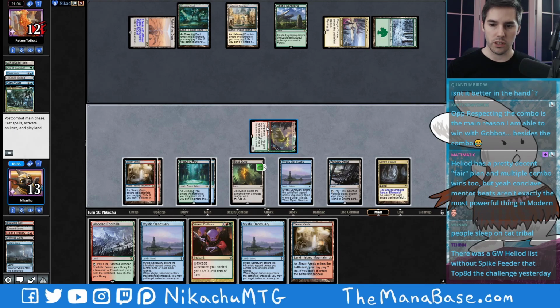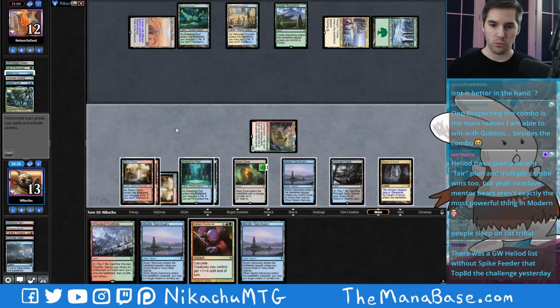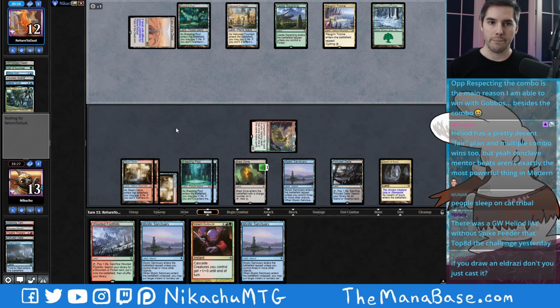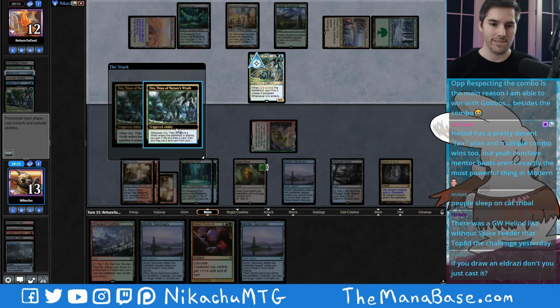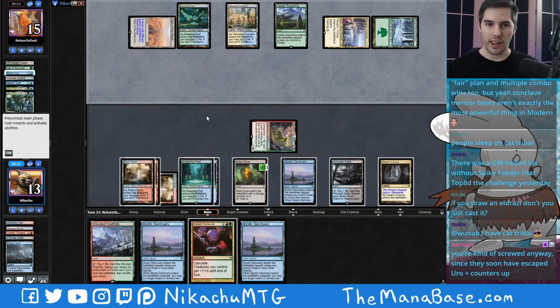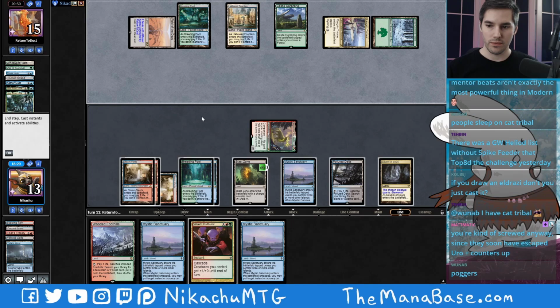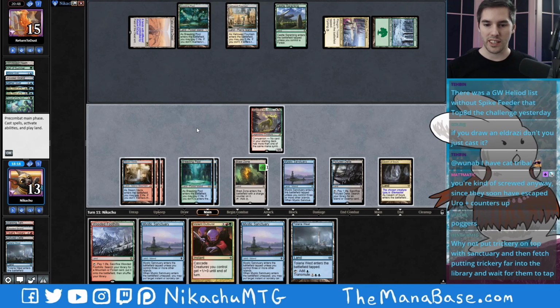They put a land in play? They didn't put a land in play. Alright, I have more mana. I guess Field of the Dead is going to be online soon. It's funny, if I draw the Eldrazi, that might be a thing. I need to get this back in my hand somehow. Oh no, it's uncounterable anyway.